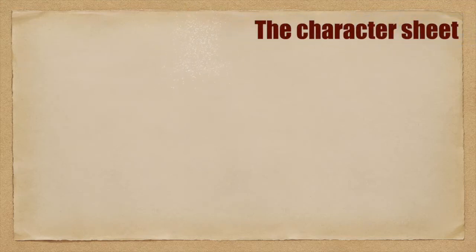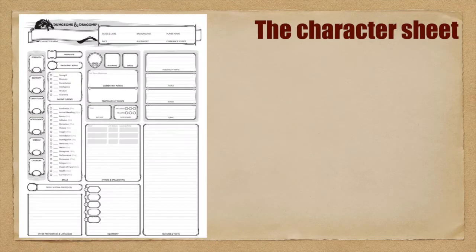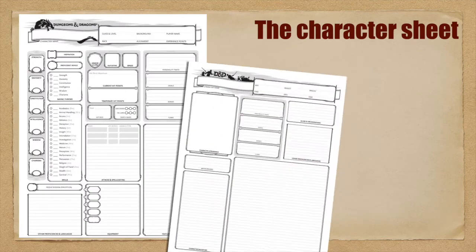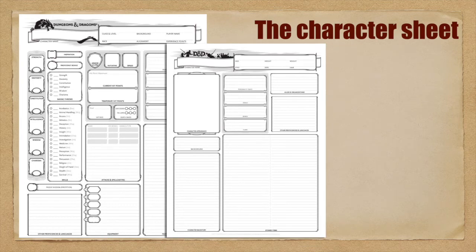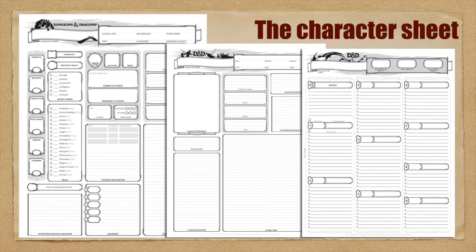first part is the character sheet. It looks like this. This is the first page. However, if you have an actual printout, you'll also see the second page and also this third page. The first page is what we're going to focus on today, holding most of the information and numbers needed to basically play the game. The second page is kind of your fluff and your rounded out character ideas, your backstories and stuff like that. So that can be filled in later.